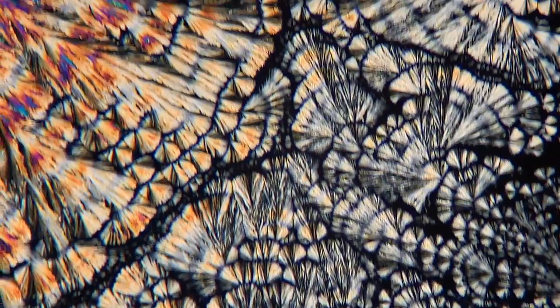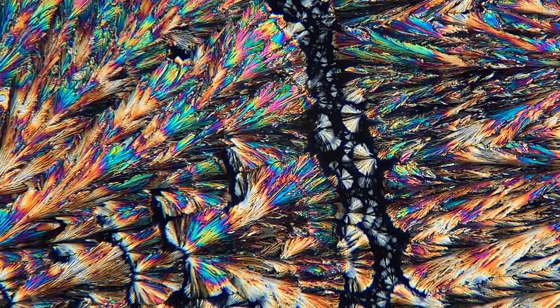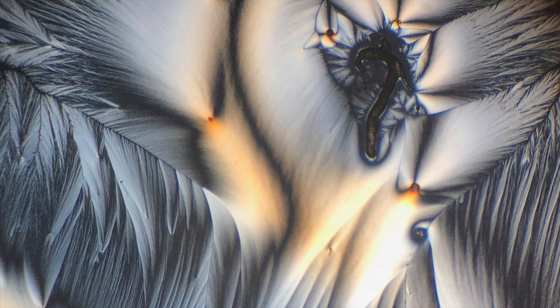Here's another really cool image — it's just a bunch of fan-like patterns that have so many different colors. It's just amazing. And this one's one of my favorites. I really like the textures that were created. When I was etching the glass, I accidentally created a little question mark, but didn't really notice it until looking at it under the microscope. And here's another cool picture — I really like this one because it kind of looks like a scarecrow sewn together.